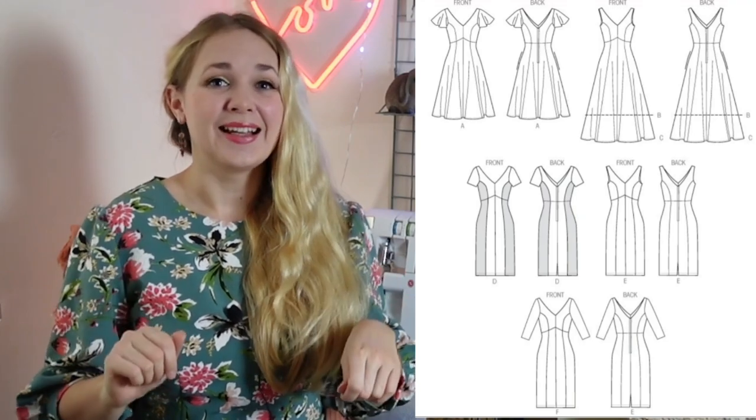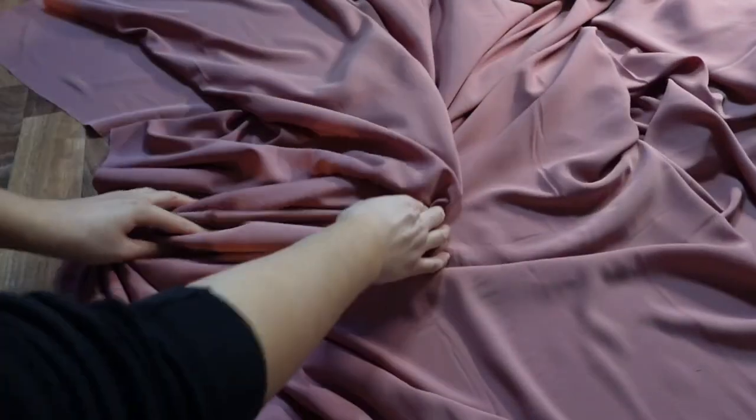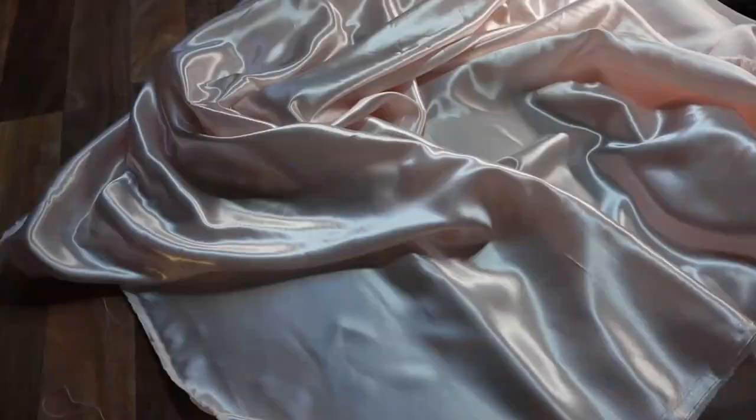So without further ado, let's get stitching! For this delightful pattern we are using an equally feminine fabric — this dusky pink luxury crepe. This smooth and silky fabric is going to add a fairy-like float to our full skirt and flutter sleeves. For the lining we are using a liquid satin. This 100% polyester light satin has a great drape and such a reasonable price. It's great for projects on a budget or as a fabulous lining to give an extra level of lavishness to our makes.